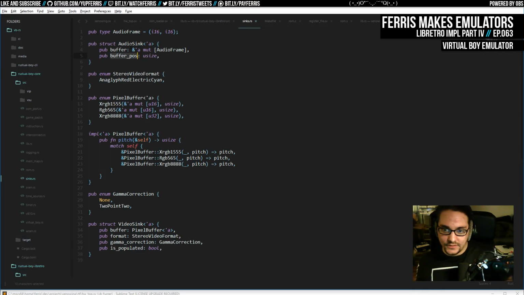We could just write several samples into the buffer and then increment the position. So I think this is actually probably our best move. Either way, I'm not too hurt by this design, even if it may not be the most Rusty thing in the world. I don't really mind. Yeah, I think I'm happy enough with this.